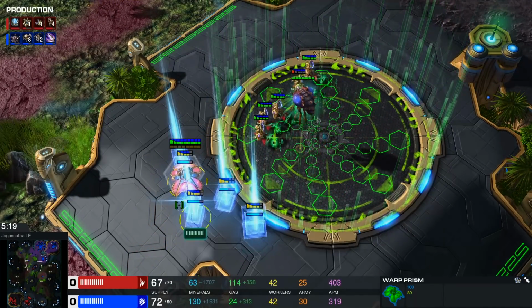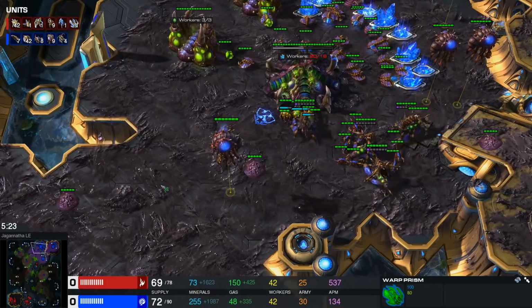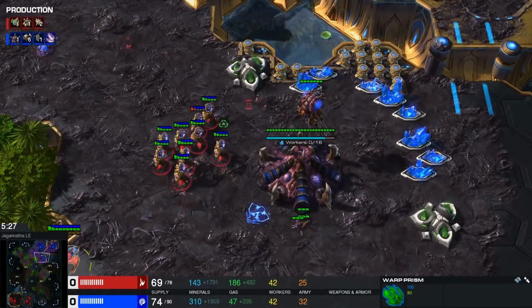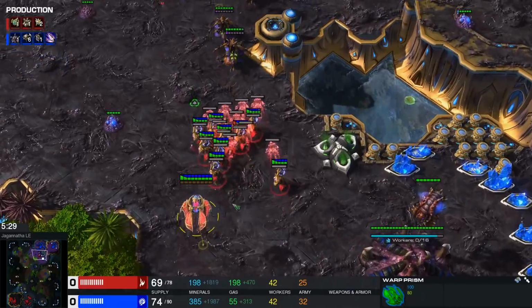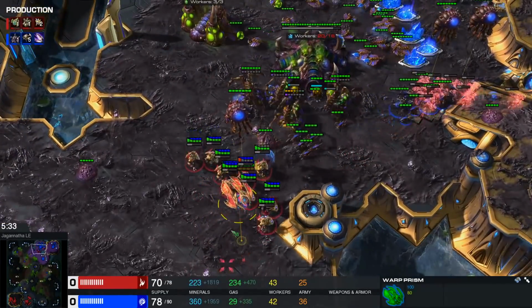4 extra adepts are being warped in here. Glaive has finished up and the roads are on the way. Now, are we going to be seeing a wall? No, roads are not in the wall. No drones at this third base. 42 workers against 42. Robo Bay follow-up, so most likely going to be Disruptor drop.